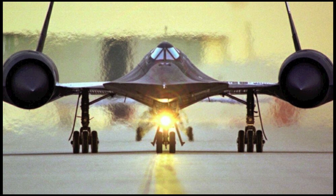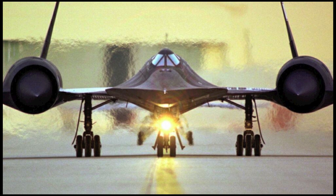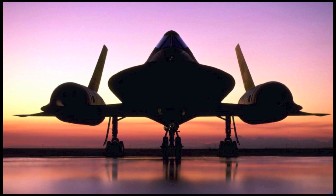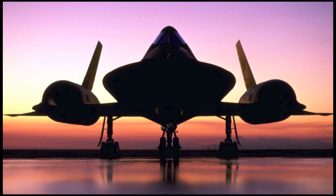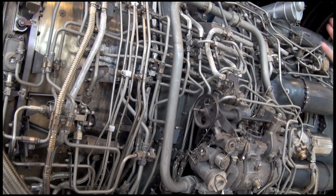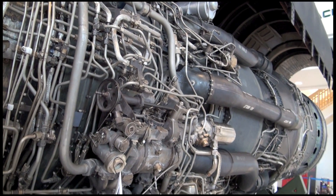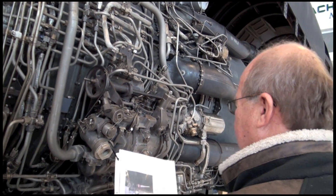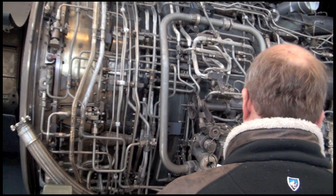What's so special about this particular engine? The thrust of this engine — 70% of it — is the expanding shockwave. There's a cone that moves in and out of the engine. That traps the shockwave, and the shockwave goes around the engine. The air expands in the ducts and that creates the thrust. Only 30% is created by actual fuel burning.